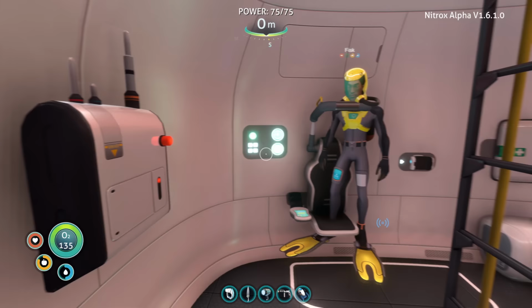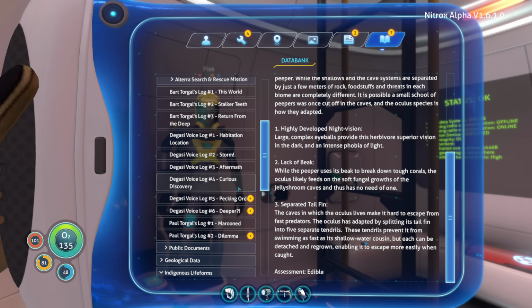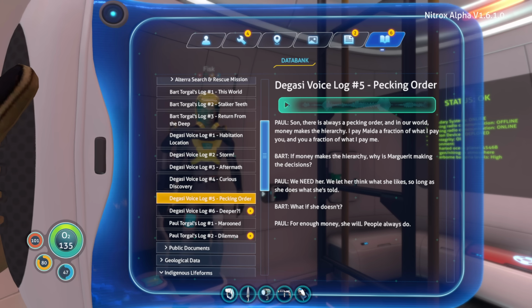Okay, right, before we look at the next one... Oh, wait, have we got another message? No. All right, open the PDA. Yep. And we have the gassy voice log 5. Yeah, let's start there then, pecking order. Ready? Oh, wait, so do you have the 5th one, the 6th one, and then Paul Torgal's log 2, dilemma? Yeah, so we got 1 and 2 then after them too. Ready? So we're starting on 5 right now, pecking order.